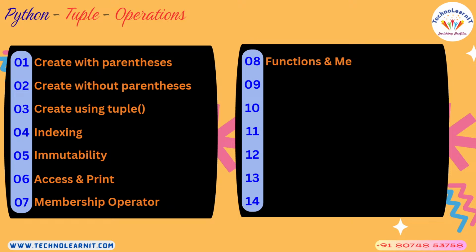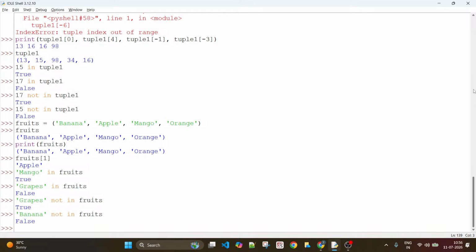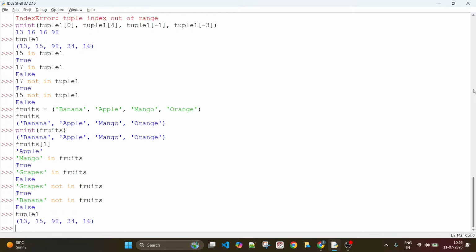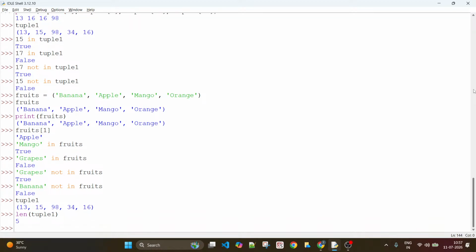All right, the next one is functions and methods that we can use on tuples. Yes, let us look at tuple 1. You see these elements. How many elements do you see in this tuple 1? 5. So if you want to know the number of elements in tuple 1, you can use len function. See, it gives you 5 because it has 5 elements in that.